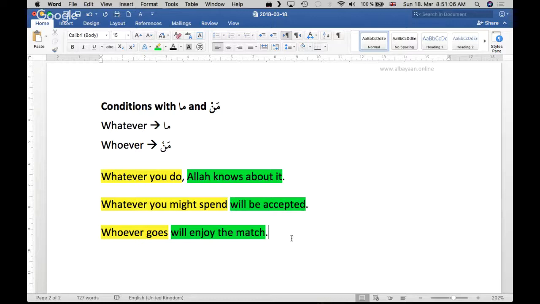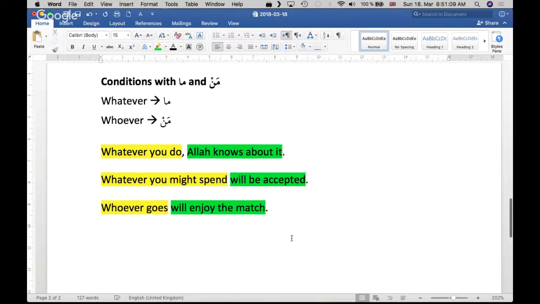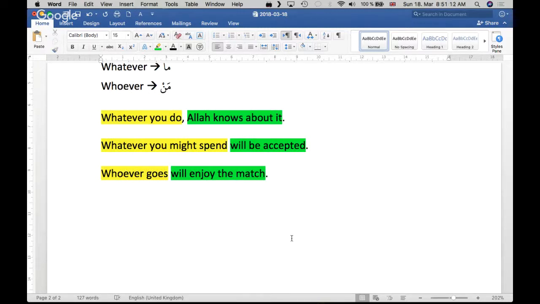So if I construct a quick example here, for example, we know the word yazhab, right? If I say man yazhab, I've made this yazhab lightest. Whoever goes, okay? Now, there is no reason for this yazhab to be lightest because there is no harf before it. There is nothing before it that we have learned that makes it lightest. Then why is it lightest?